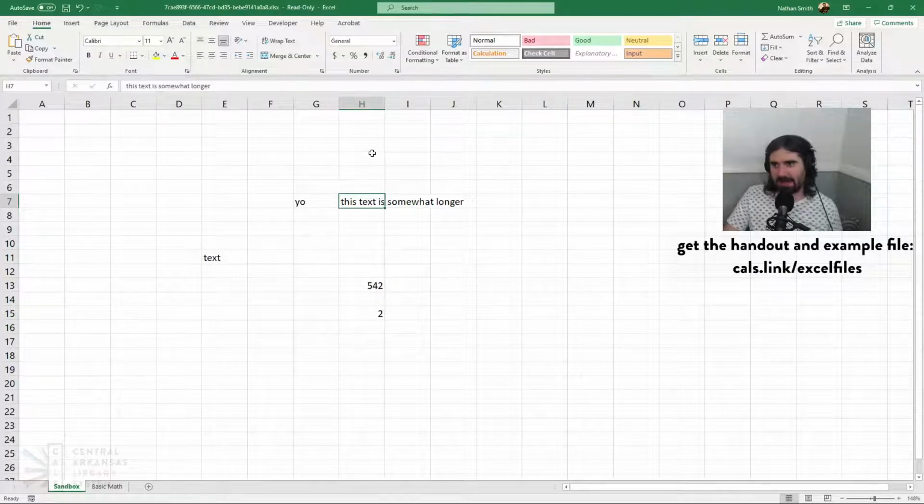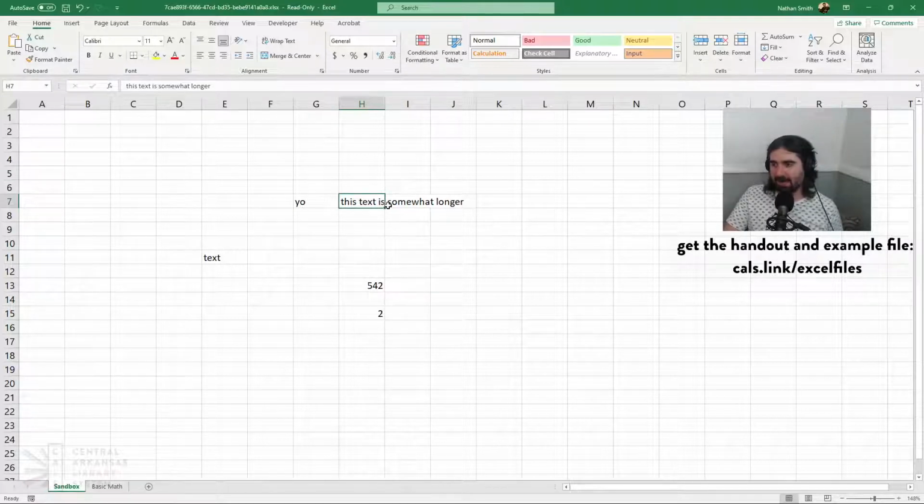I started in cell H7 here, and I typed, "This text is somewhat longer." You'll notice that the text just continues out to the right of my column. The word somewhat is almost all, but not all, in column I, and the word longer is in column J.